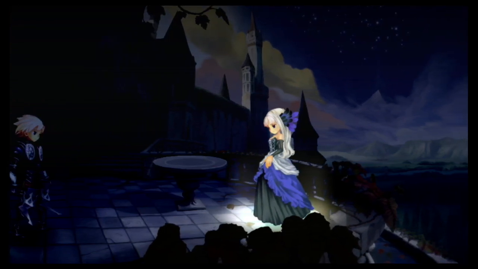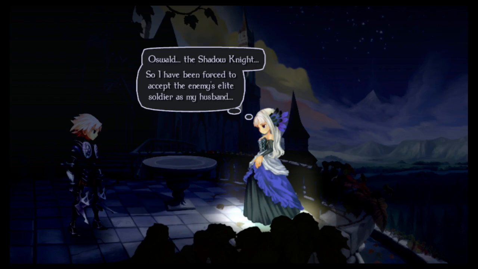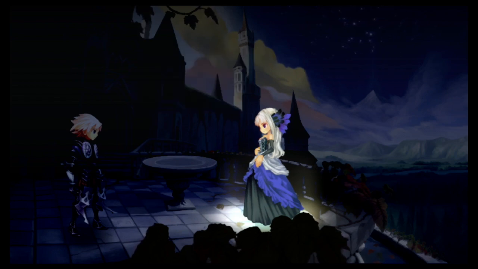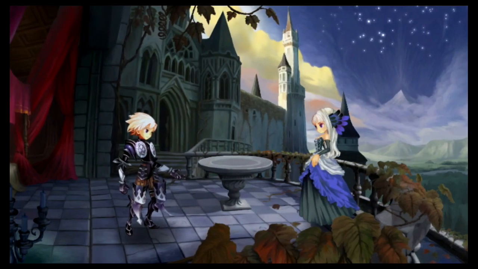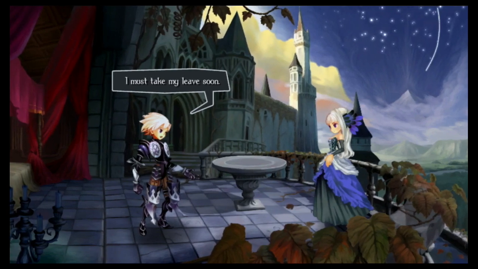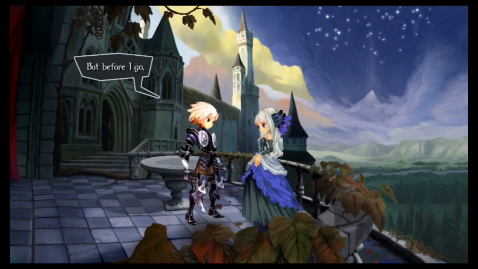Now Oswald is one of my favorite characters because I played the demo, and when I played the demo, I actually tried every single character. And Oswald's pretty cool because he has a berserker mode. When the bar, or I think it's like a circle, fills up, you could go in berserker mode, and it looks pretty badass.